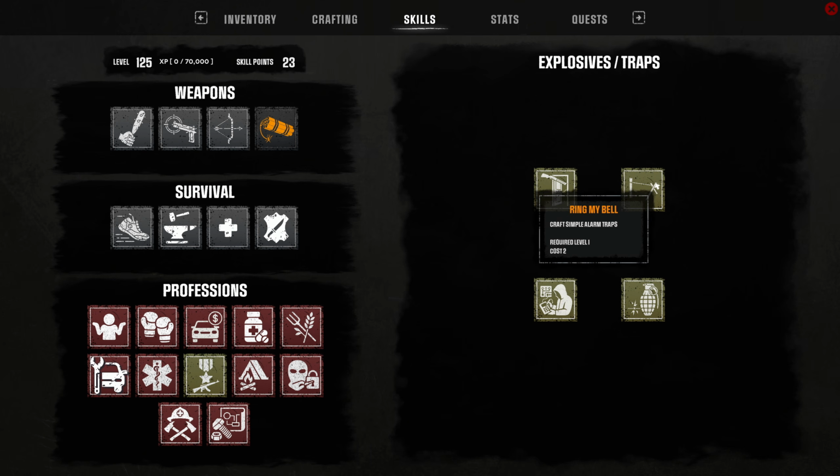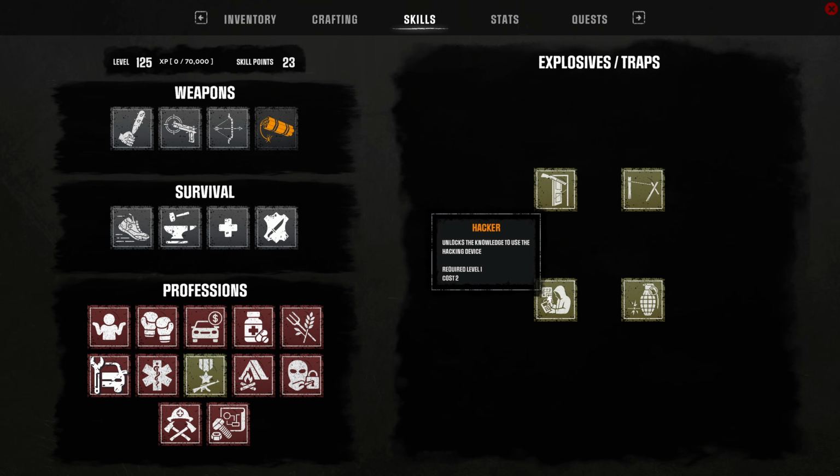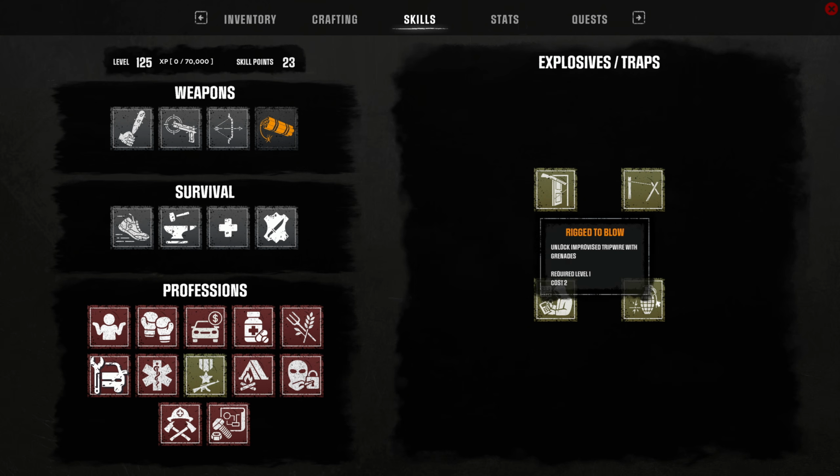We have Ring My Bell. So craft simple alarm traps. Again, something like this will be helpful if you're out and about and you want to try and make a distraction, or if someone's coming to your base and it's like an early warning system for you so you can prepare yourself. Yeah, very good. Then we have Hacker, unlocks the knowledge to use the hacking device. As we know, this will be very important to a lot of people, so being able to get hold of this will be very important.